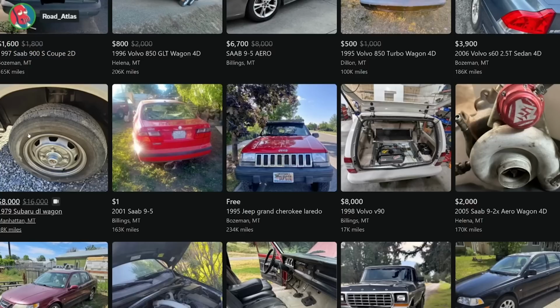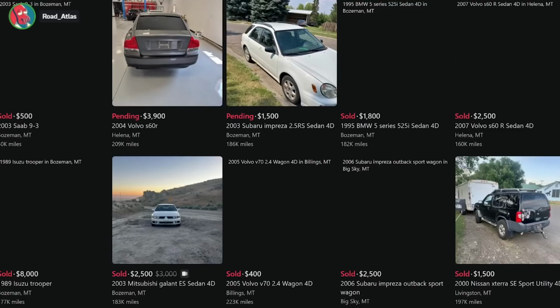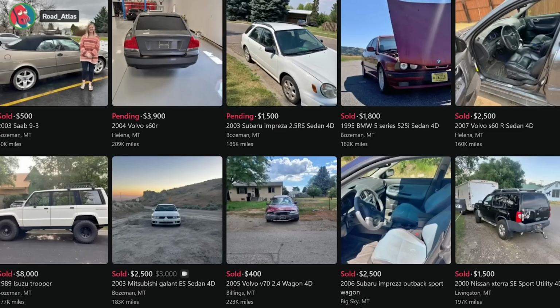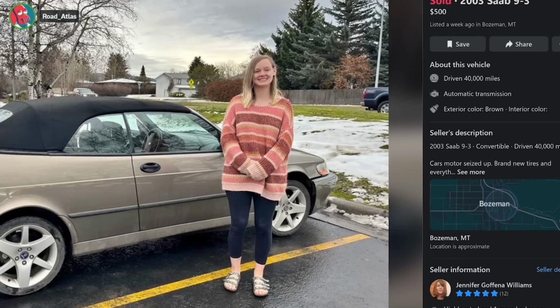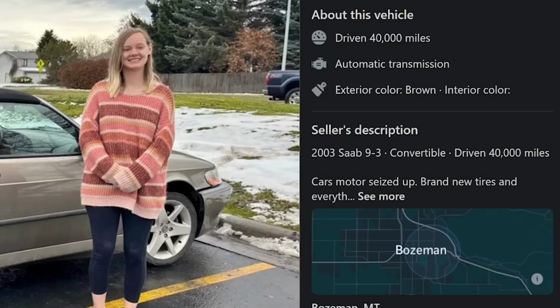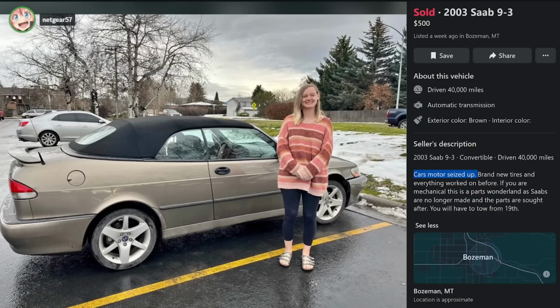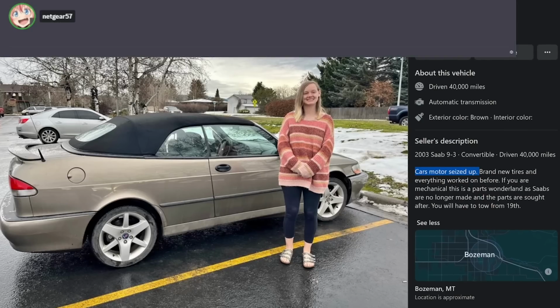Yeah, I had a boss that had one of those. He was into weird cars, would be the nice way to say it. Eccentric. Yeah, eccentric cars. Like he had a 9-3 like that. He also had a Merkur XR4Ti, and he had an 80s Alfa. For some reason, I have an affinity to the Saab 9-2X Aero. I really think that's probably one of the best vehicles Saab has ever made.